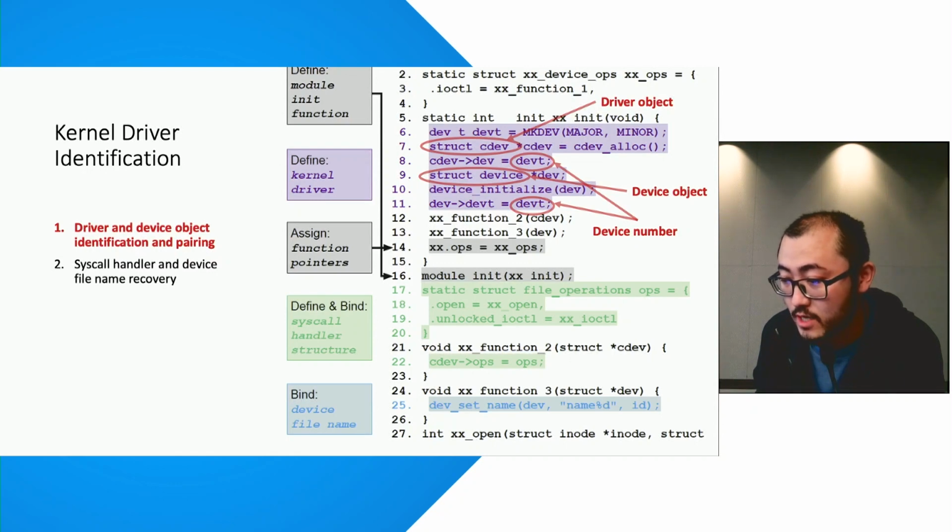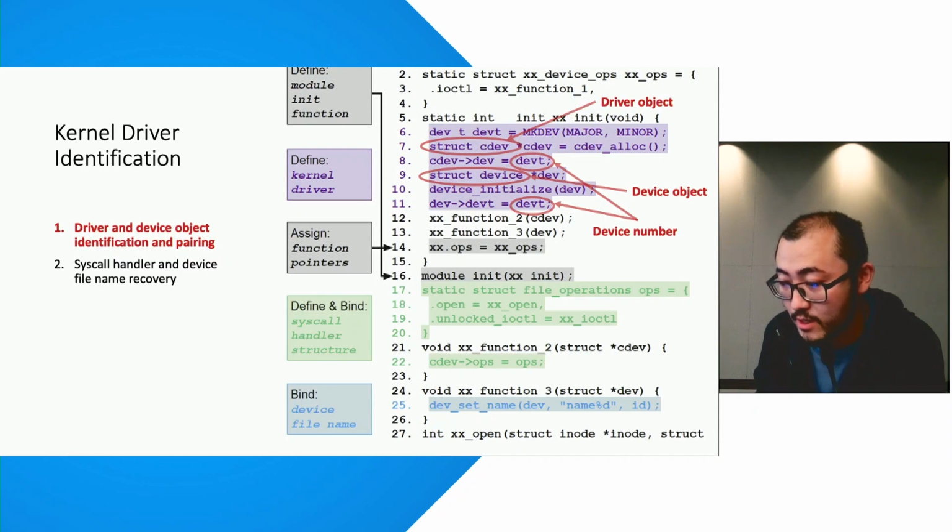There are three first-level types of devices in the Linux kernel: character, block, and net. In our work, we consider the character device and block device because they can be accessed from user space by the device file in /dev. As shown in the figure, there are two key types of objects that are defined during the initialization of a kernel driver, which are the driver object and the device object. And they collectively define the basic driver interface.